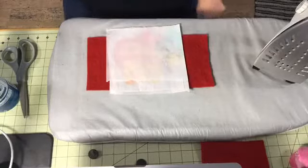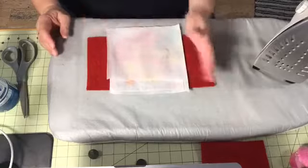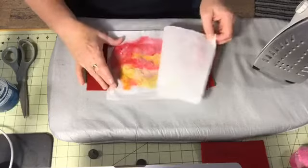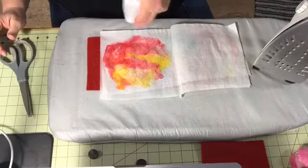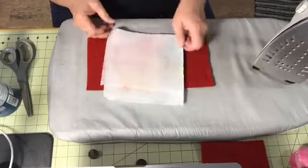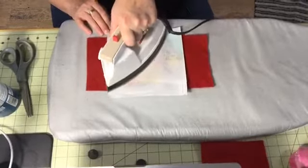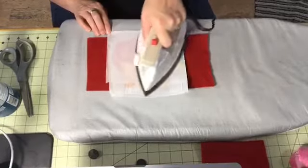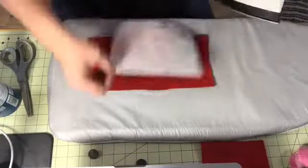I did find through experimentation last night that I've got to let it cool off just a tiny bit, because it takes a little time to get all of the moisture out. You can see even now it's so much better, but I want to spray it down on this side just to make sure the starch is holding those silk fibers in place. Then I'll bring the iron over and do the same thing — basically we're removing the moisture from the spray starch and allowing the starch to adhere those fibers together so that we have our silk paper.